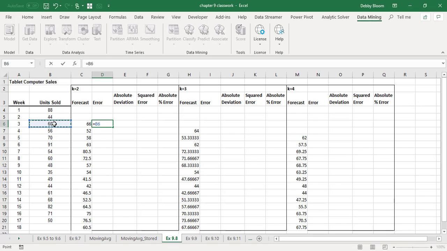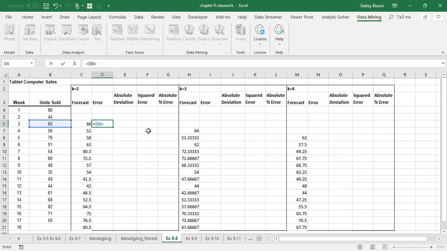So what I'm going to do is I'm going to hit the F4 key on my keyboard, or for you Mac users, just type the $ for the B. So I'm going to cycle until it says $B6.